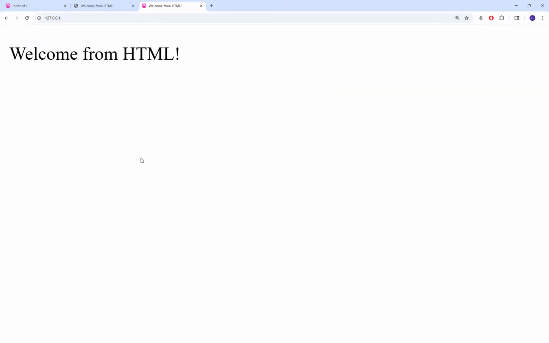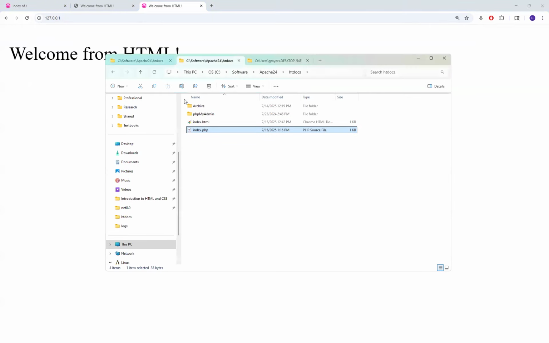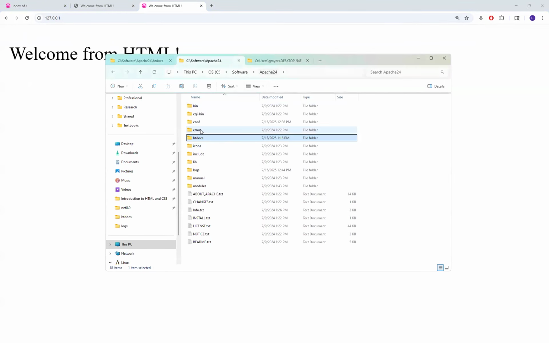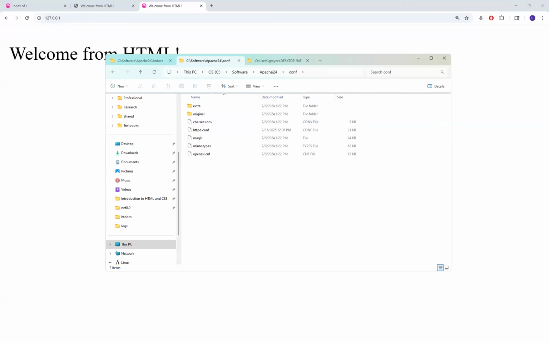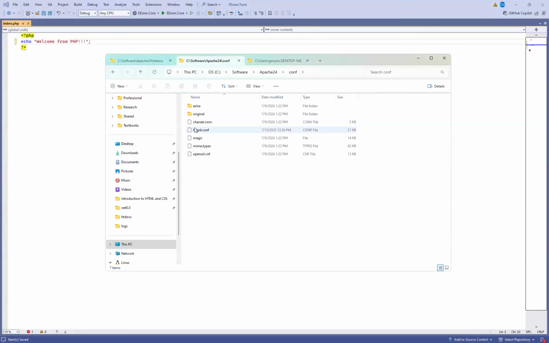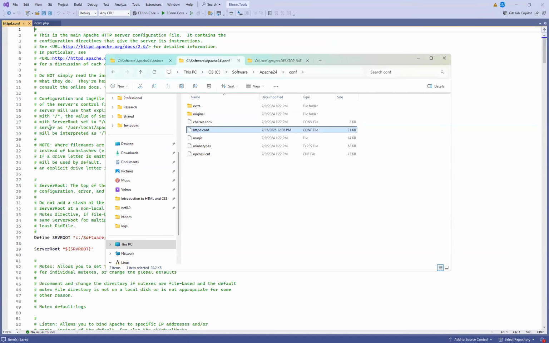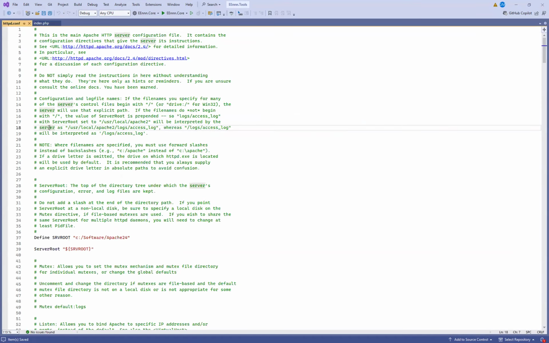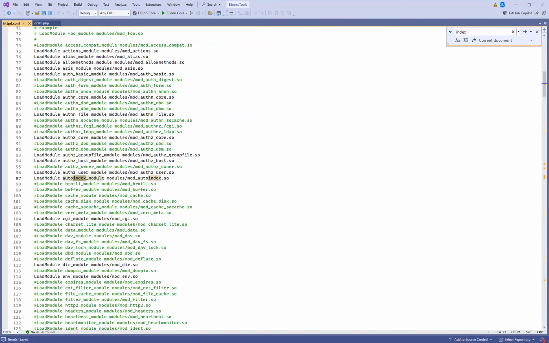And again, the reason for that is because if we take a look at how we configured our web server, particularly when we were looking at the configuration file in our earlier video. In other words, if you come here to the conf folder, I'm going to go back to Visual Studio, and I'm going to open up my httpd.conf, and I'm going to find where I referenced my index.html.